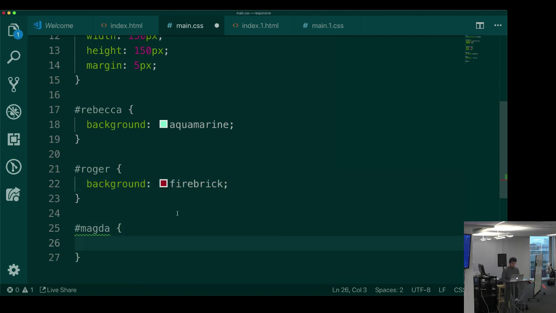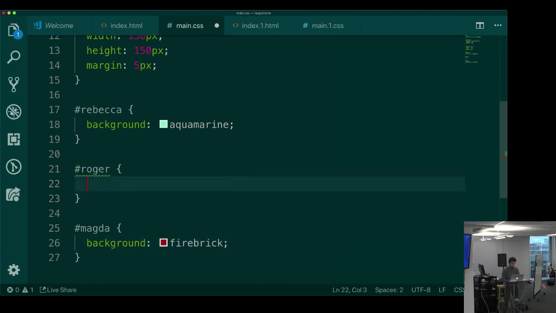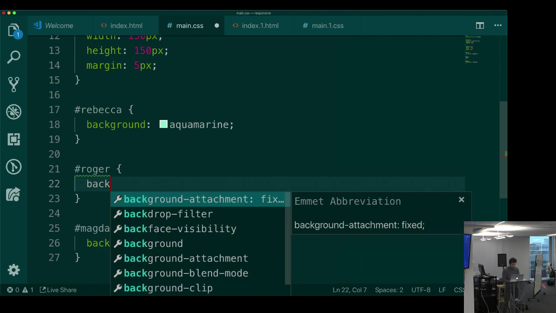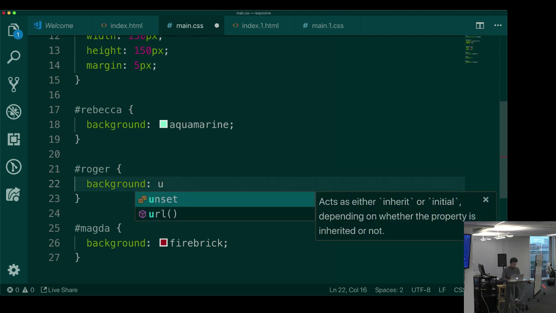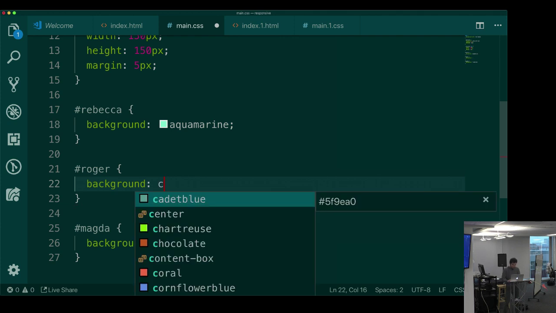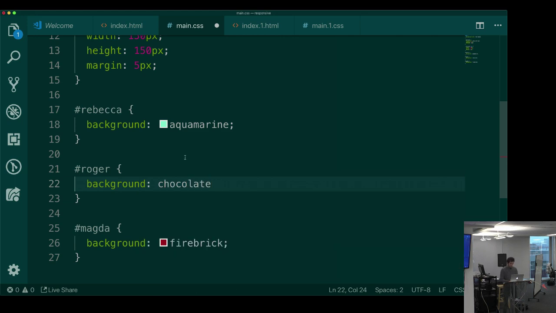And actually, I think Magda's more of a fire brick. There you go. Magda's a fire brick, and Roger is, I like VS Code because I could just go U. Okay, U is not a color. C, cadet blue. Chocolate. Roger is nice chocolate.